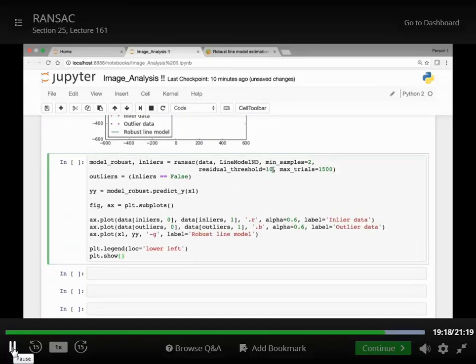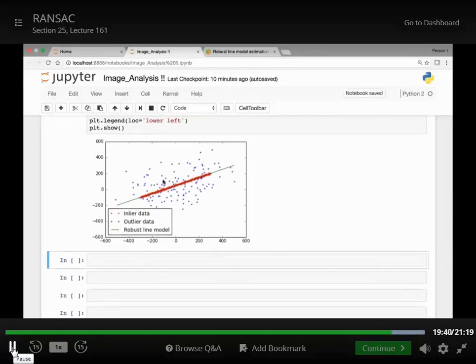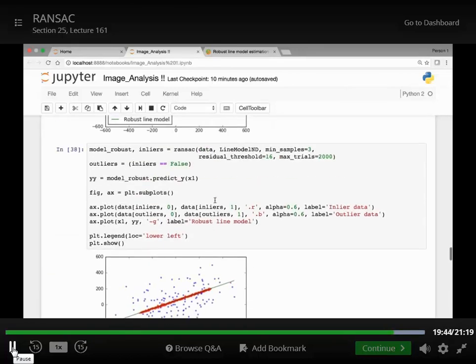So what you can do is change those attributes, change the values of, let's say, minimum samples. You can change it to 3, residual threshold maybe 16 pixels, and then you can change the trials to whatever number of trials that you want and see what results you come up with.